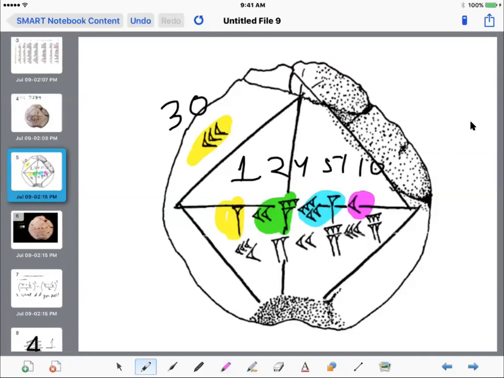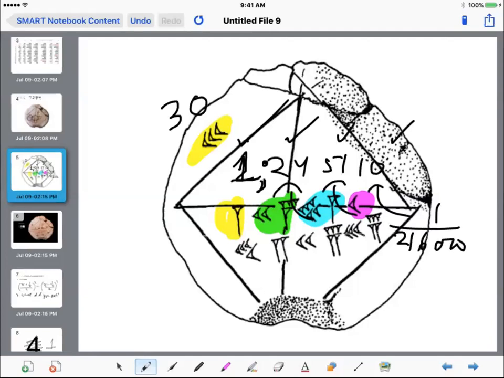Now that's quite a large number, because this is the ones, the 60s, the 3600s, and the 216,000s. However, they figured out that there's actually a decimal point over there. So this number has a ones place, a 60th, a 3600th, and this one, I think, 60 times 60 times 60 is 216 thousandths.